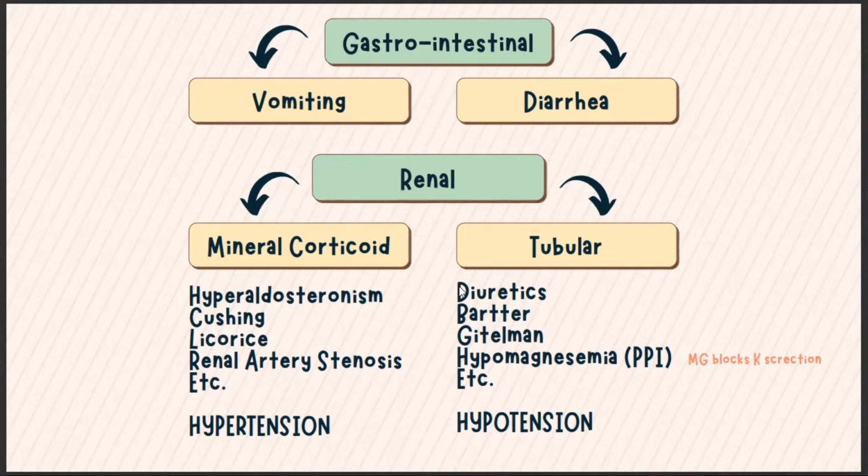You may never forget one thing in the workup of hypokalemia: we always need to check the magnesium levels. Magnesium is necessary for maintaining potassium levels by blocking the ROMK potassium channels in the distal tubule, thus decreasing potassium secretion in the kidney. So what do we need to know? These patients usually experience hypotension.